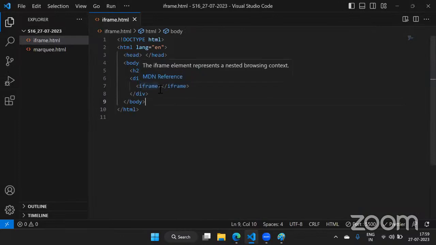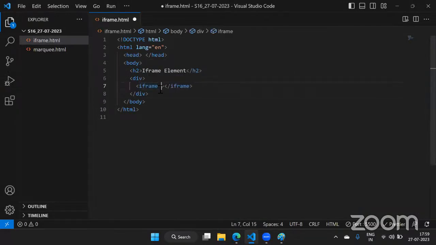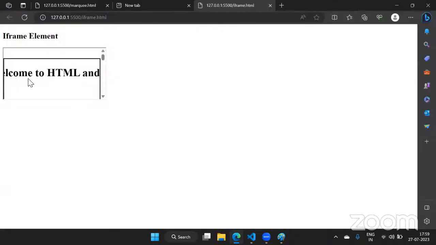This iframe element will take one attribute called src, and to this src attribute, we have to assign the path of another document. For example, inside this iframe, I want to show this marquee.html. So simply I will add here marquee.html. And if I save it, now see, the marquee document is embedded in my iframe.